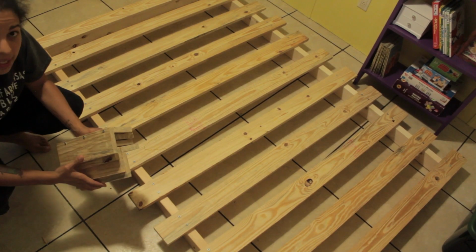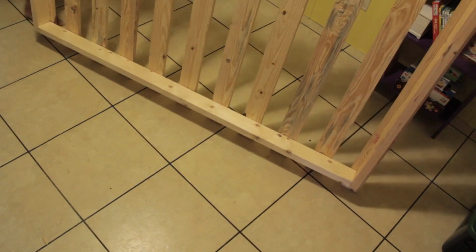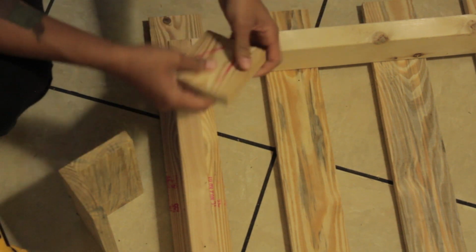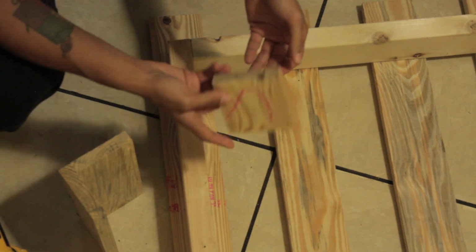Okay, so my 4 legs are done right here. And now what we need to do is flip the whole platform upside down so we can attach these legs to the underside. To attach our legs, here's what you need to do. Grab the piece of scrap 1x4. This is from when we made the cuts for the platform. We had some pieces left over, so this is a 1x4.